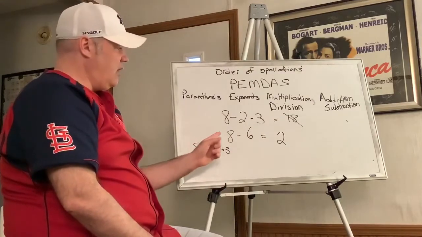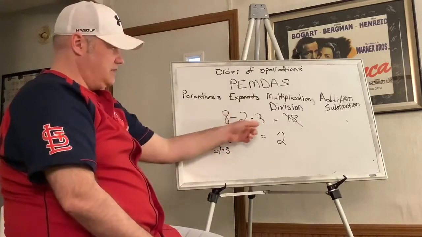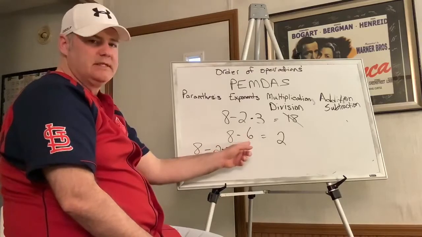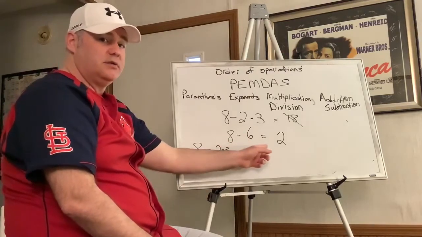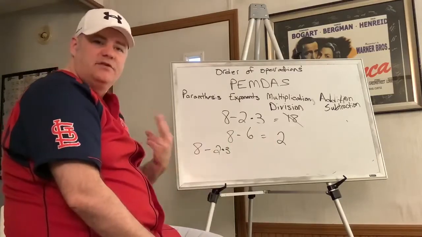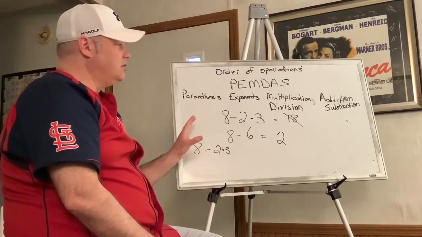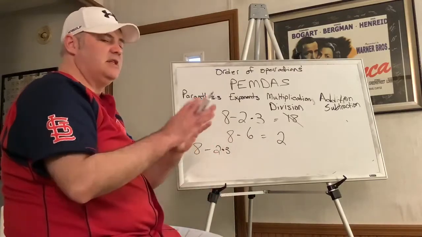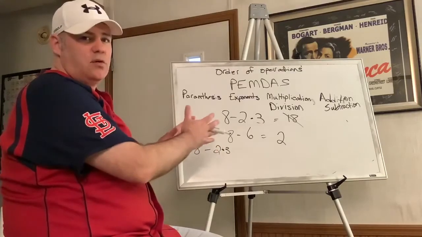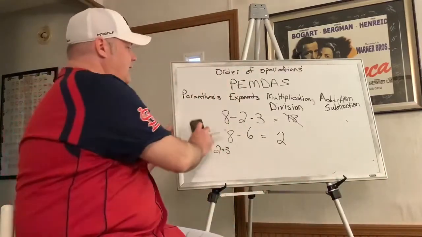But if I figured out, oh, well, 2 times 3 first, so 3 students in 2 of my classes, that means I had a total of 6 students, and I had 8 candy bars, and I took 6 candy bars to give to the 6 students. That means I'd have 2 candy bars left. I'd have enough, but I'd be left with 2. So that shows where the order of operations, especially when you get into big problems, really does matter. And you have to use this order so that it fits into the math language.